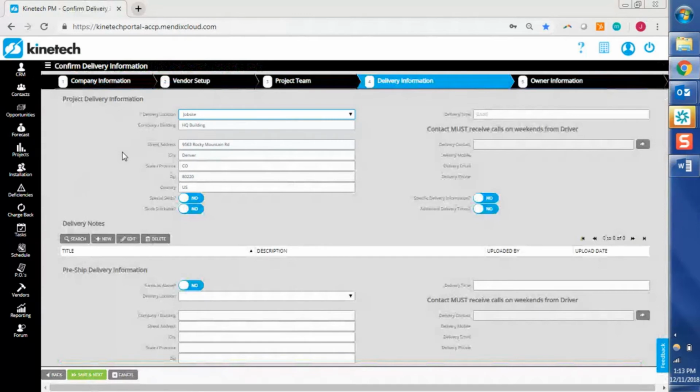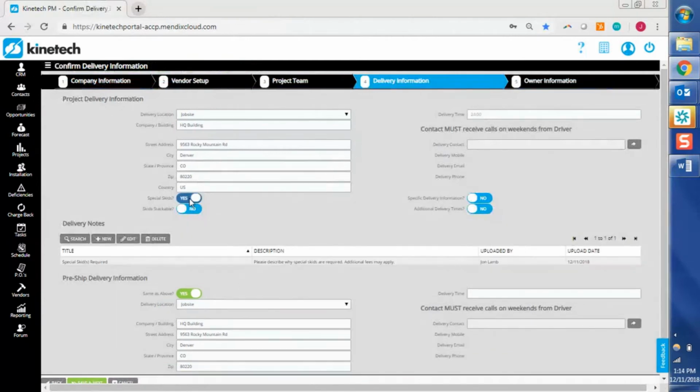So you'll have the option to fill them out once you get to the place where you're ready to submit your order. And you can, of course, do that under the orders page within a project. I'm not going to spend a ton of time on this page, but you can do this if you've got pre-ship, and then if you have any other special requirements, like special skids, the skids need to be stackable.